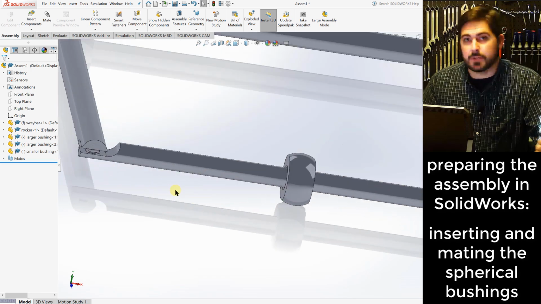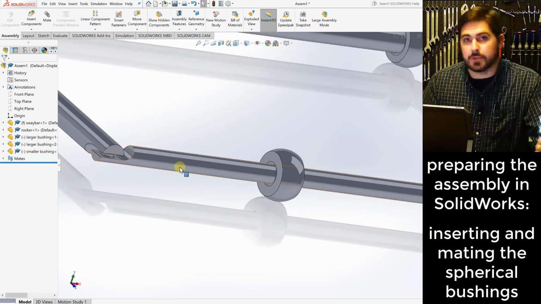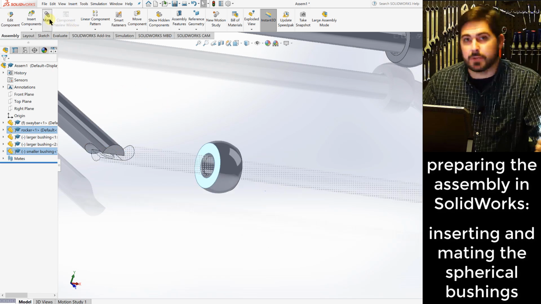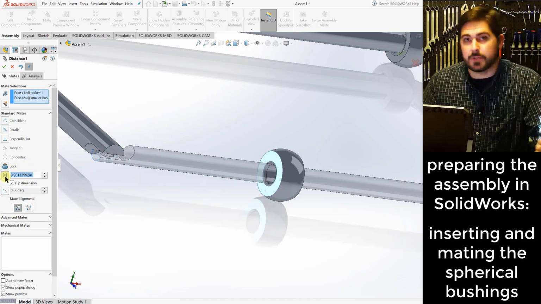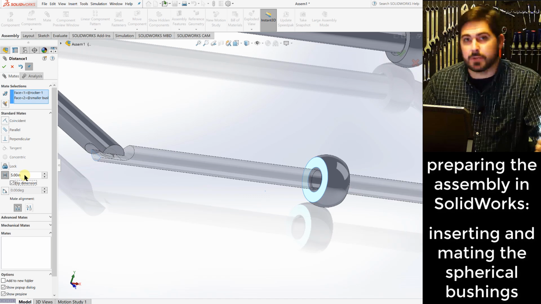All right, so rotate this a little bit and I'm going to apply this mate. It'll default to say, hey, do you want those to be coincident? No, I don't want it to be coincident. I want them to be at a particular distance. And it gives you a chance to enter that distance right here. So I put in 5. I've got it default units to be inches, so it correctly interprets that to be 5 inches from the end.